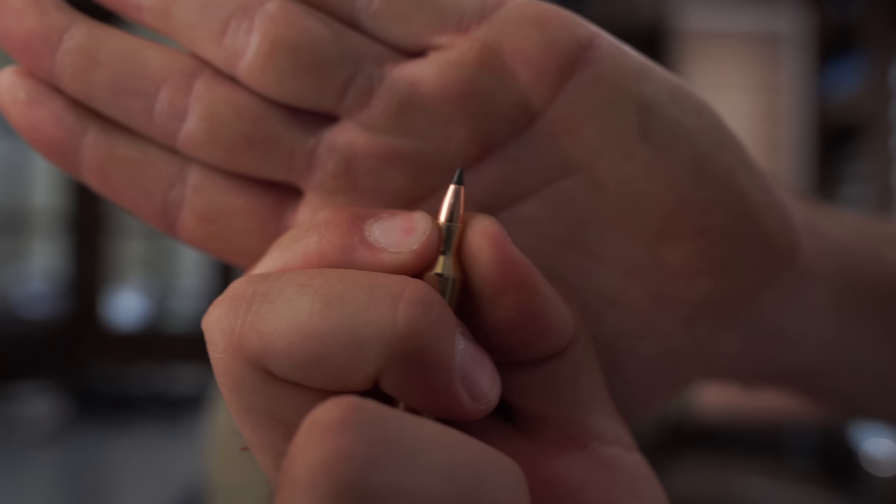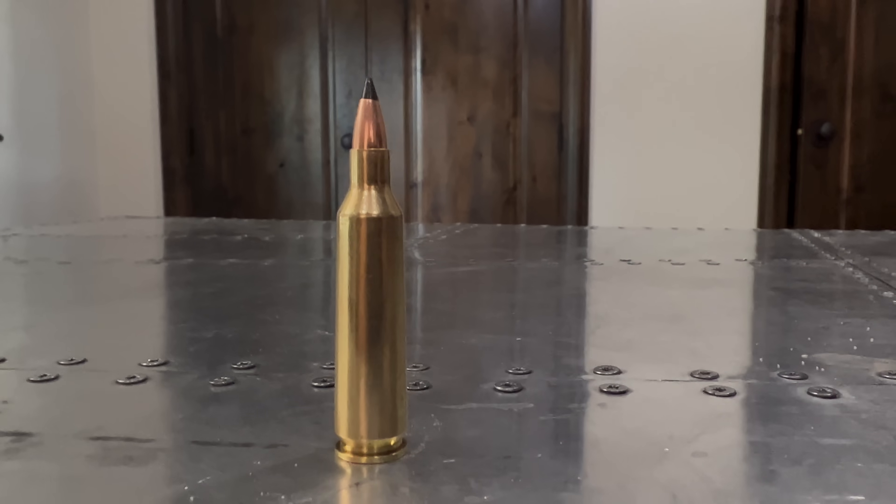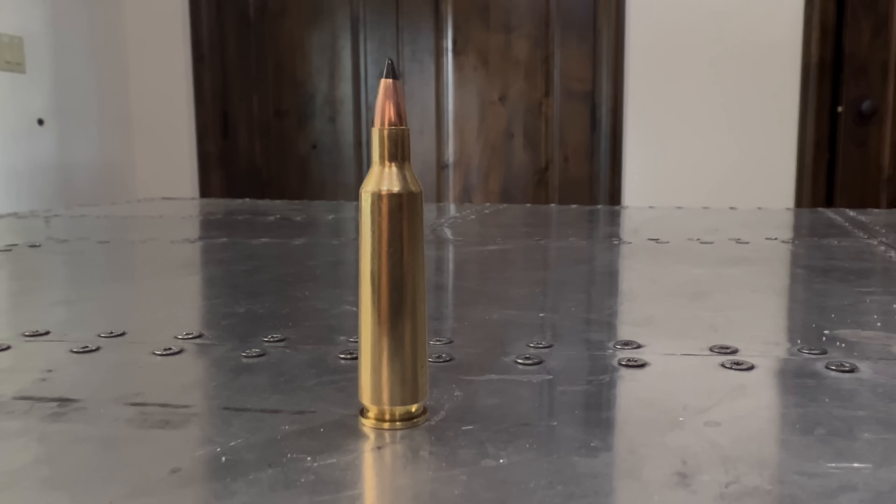I wanted to make today's video because I love the .22-250. It's by far one of my very favorite cartridges. Today I'm going to show you some cool information to know about it. If you want to understand the .22-250, remember the game Plants vs. Zombies, how they're shooting out little beans? Look at the bullet of a .22-250 — it is tiny, the size of a pinto bean. And you can fling this thing at 3,500 feet per second and even much faster. This is a cool cartridge.